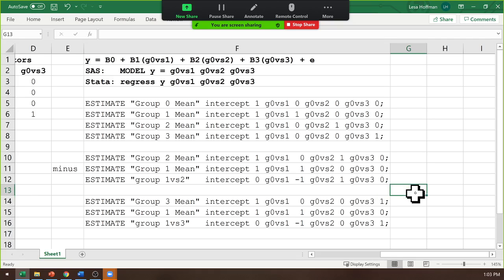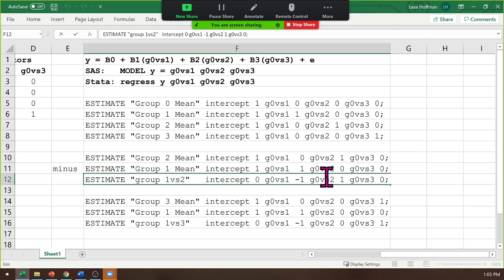So once you do a couple of these, you'll start to see the pattern. Basically, it's the two slopes that have to do with the groups being compared, where the slope that goes with the group that's the reference, the one that goes before the versus, gets the minus, and the one that goes after the versus gets the 1.